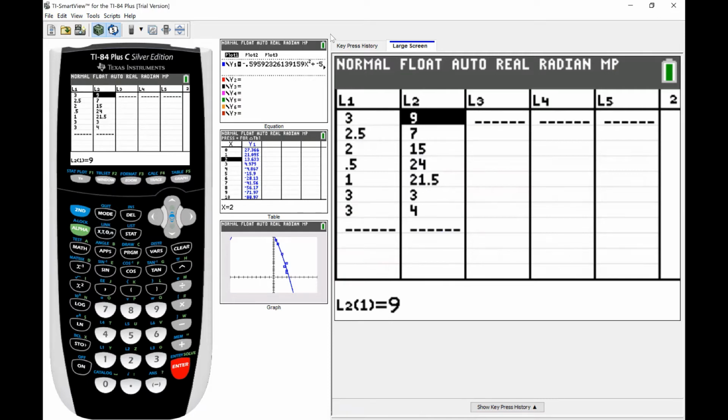So when we're making predictions based on data inside the data set that we have, we are interpolating. Okay, that's interpolate, to make predictions based on data inside of your data set. So that's how you would do that, your linear regression and your quadratic regression on your TI 83 or 84 calculator.